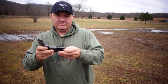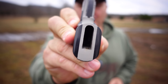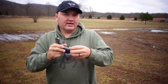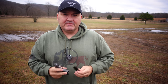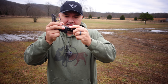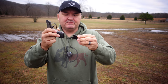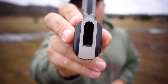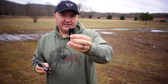The magazine well is very flat, not beveled at all. So you have to be precise on those magazine changes. This only comes with one magazine, by the way. But if you do get a couple extra magazines, make sure you practice those mag changes, because you have to be perfect in order to send that home. If you're the slightest bit off one way or the other, that flat, straight cut mag well is not going to help you guide this magazine in. And the magazine doesn't help much either.